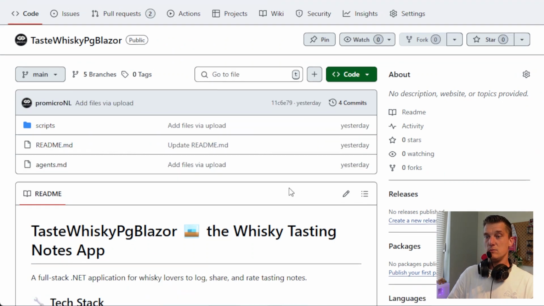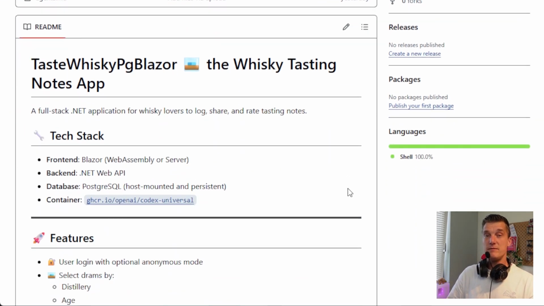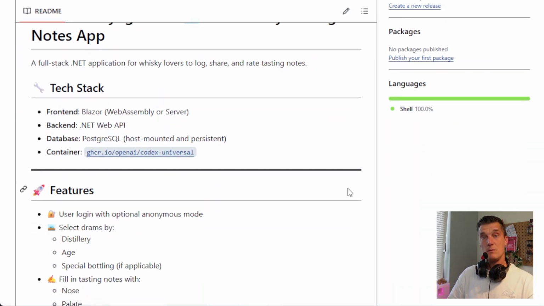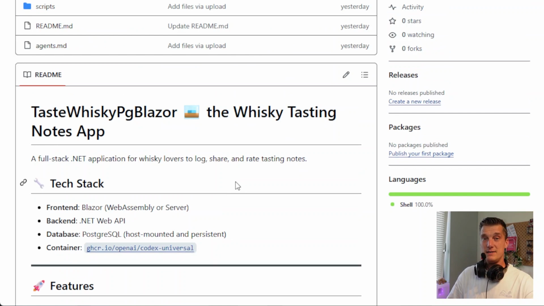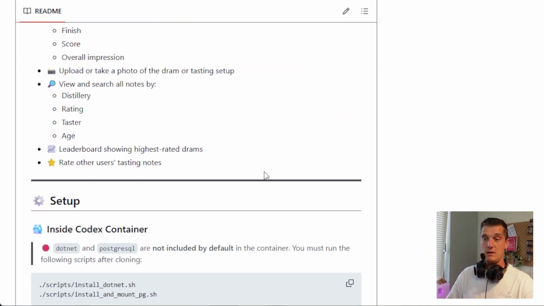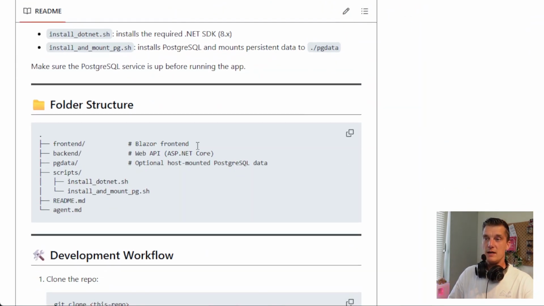So with a repository with the scripts and an agent set up with Postgres and .NET, what do you want to do next, Tonie? Well, I wrote a README file with the future use of this repository. I was imagining that this would have a Blazor frontend and a .NET API and a Postgres database which you could access via the API. And with that in mind, I wrote the features and setup, etc. And then I thought, this looks like an interesting assignment for Codex.